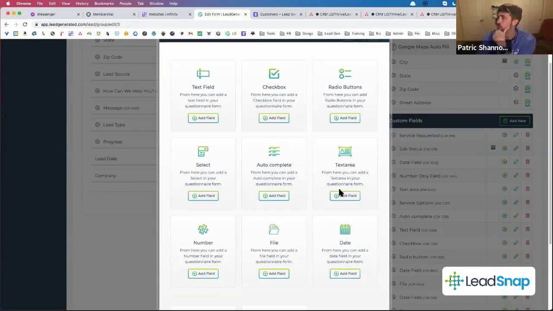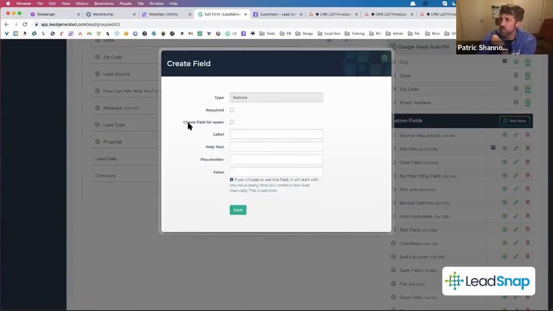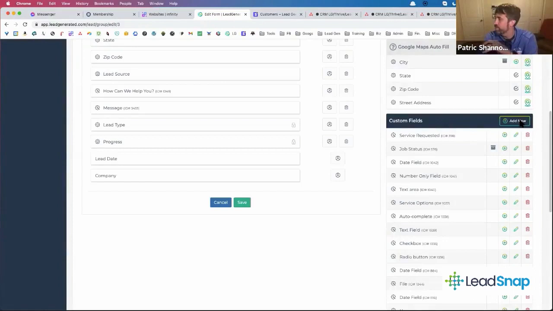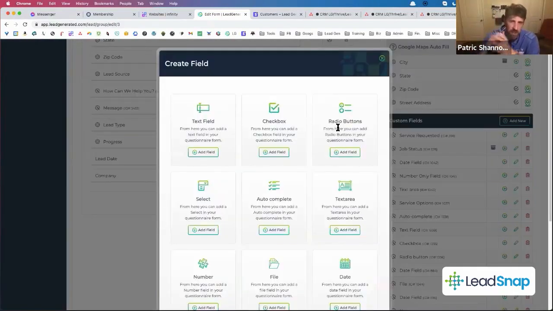This text area 1 is a special field. You get questions with this sometimes. Notice that it says check for spam. Those keywords on your spam list, and we'll go over this in just a minute, Lou. If you click on this button, it's going to check those keywords. This is the only field that it will check the keywords in, because this is the one meant to be an area where people are going to type in sentences. The other ones we have, like phone and email, have specific filters.